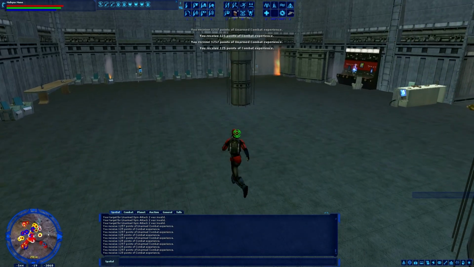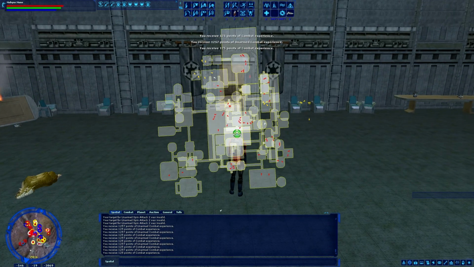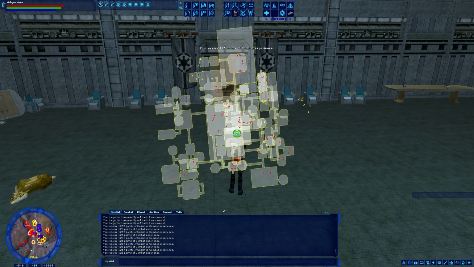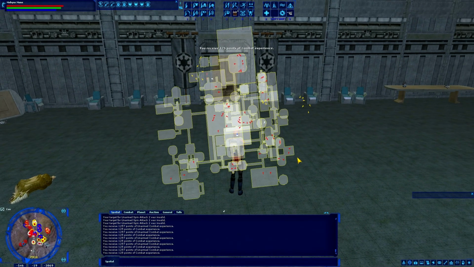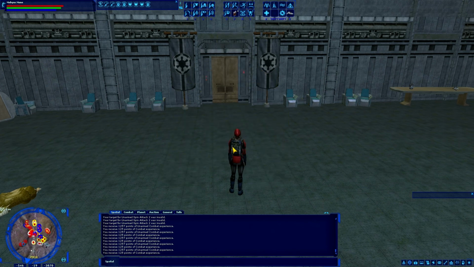Okay, so why is navigating the Warren such a challenge? If we look at our overhead map now that we're inside, bam. The problem with the Warren is there are 3 or 4 different sub-levels that are all stacked on top of one another. Because of that, it makes following the overhead map very, very difficult, especially because there are elevators and you can't necessarily tell what floor is connected to what. So we're not even going to be using the overhead map.